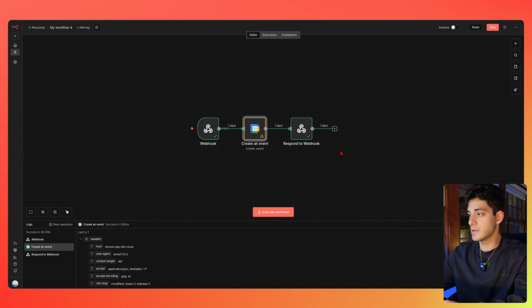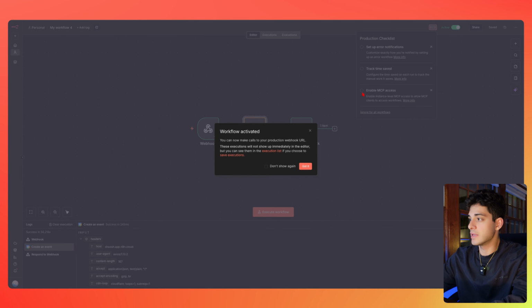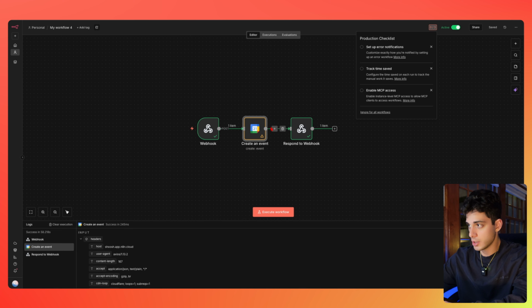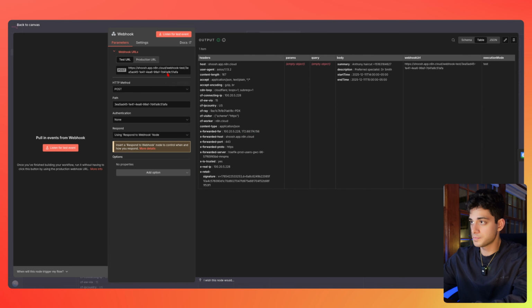We can head back to Canvas. N8N is giving us this little yellow marker. It's pretty much just saying, hey, you changed this node. Now within N8N, we're actually going to set this workflow as active in the top right. Once you set it to active, that's technically pushing it to production. So we're going to have to go into the webhook. You have test URL, you have production URL.